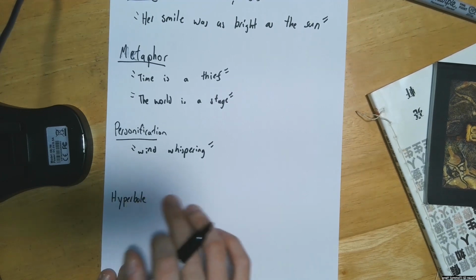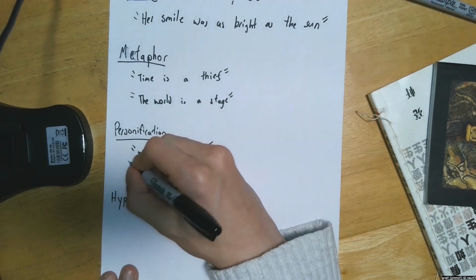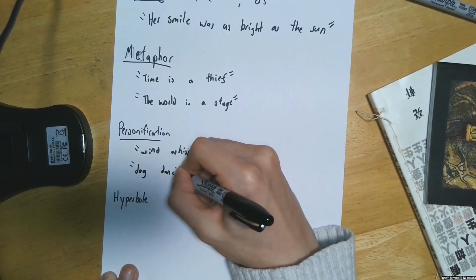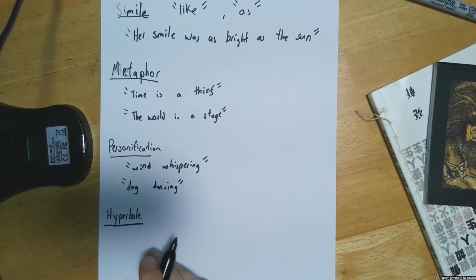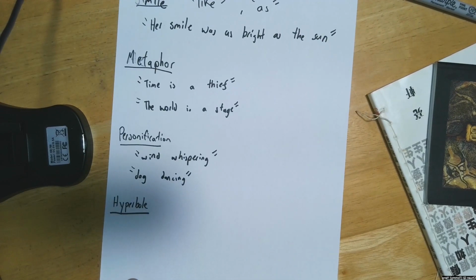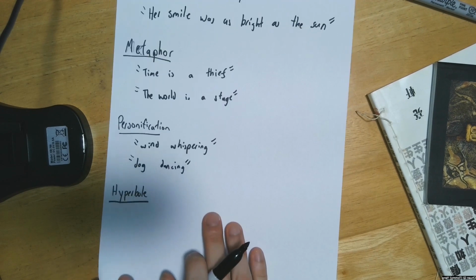Now, another idea is a dog crying, although a dog might be able to cry, but you can say the dog is dancing. A dog that's dancing. It's a bit difficult to identify personification when it comes to animals, since generally in animals we tend to normally attribute human characteristics to them already, but on a strict definition it would be an idea of personification.